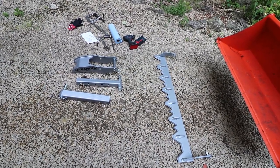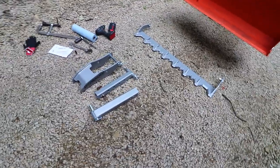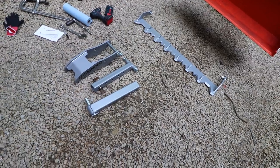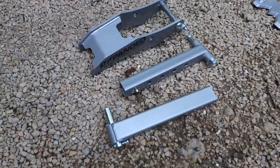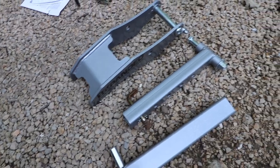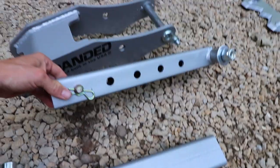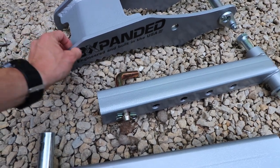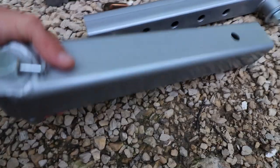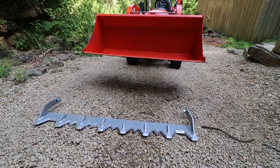These guys are built to order - I'll stick their website down below. As of the time of me ordering it was about a 21 day wait time. It actually showed up to my door exactly a month after ordering, so that's about the only downfall I see so far. They look pretty decent - all CNC plasma cut holes and whatnot. Got the adjustable arm for the mechanical backhoe. Nice little sticker on there - got to do some branding. So yeah, we'll start popping this guy on and hopefully these two make a big difference.